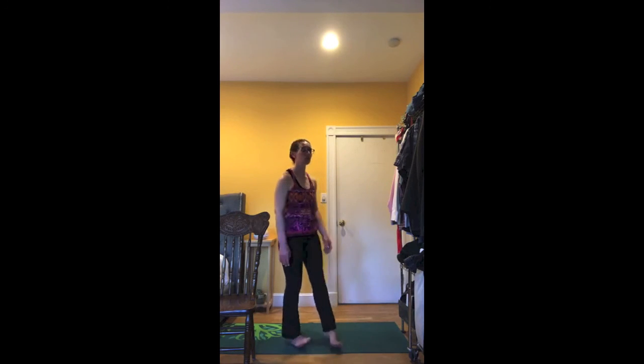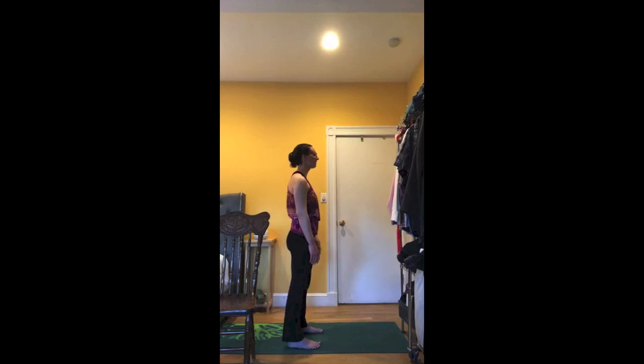Now inhaling, coming back to center. And we'll finish with just a few chin tucks. So going ahead and tucking the chin straight back towards the spine, like you have someone with bad breath or COVID in front of you and you just want to tuck back. And release. So it's a small tuck of the chin, bringing the ears over the shoulders. From the side it looks like a little tuck. It's not too far up or too far down, it's really just straight, bringing your ears back while you allow your shoulders to be relaxed. Five more.